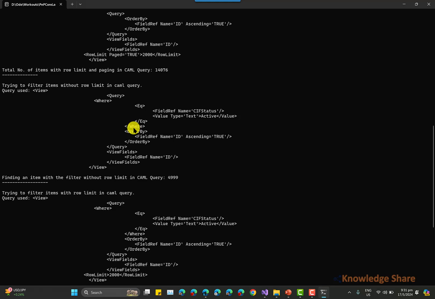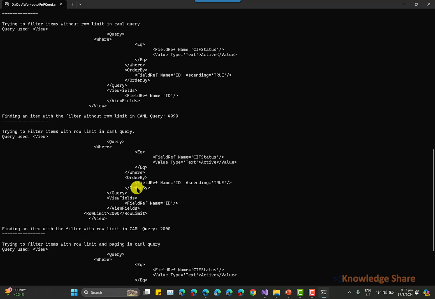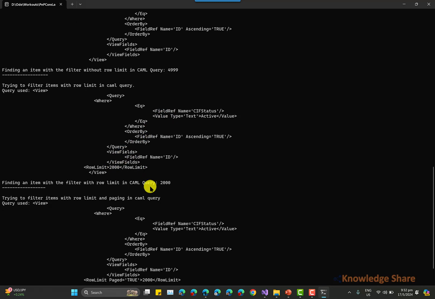It is not going beyond that, and it didn't return any throttle exception, but it returned only 4,999 items. Now when I include row limit, it is returning only 2000 because it searched for 2000 items, and within the 2000 items all the items are active. So it returned 2000.